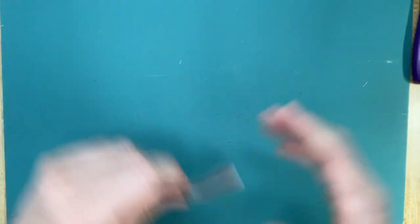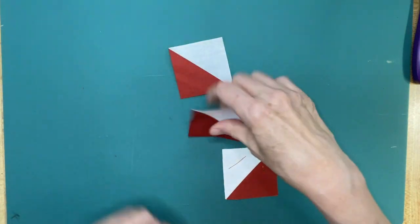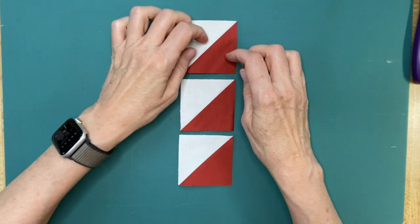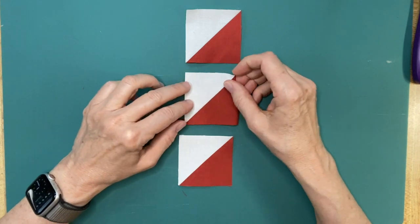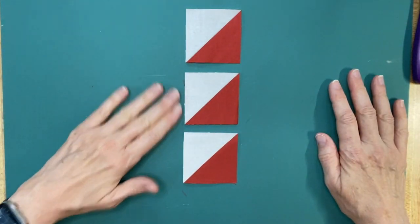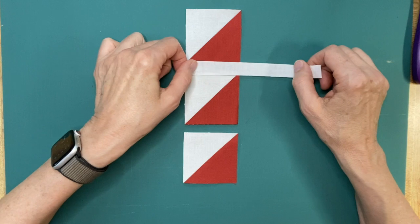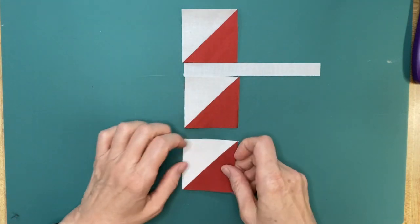I want to start out with three to try this out because an odd number generally is visually more pleasing than an even number. I'd already trimmed a couple — I knew I wanted to try three so I did that much off camera before you came, so you don't have to sit here and watch me trim half square triangles. If you're quilting with me that's terrific. Now I want to have a sashing in between these and I want to figure out how wide I want that to be.